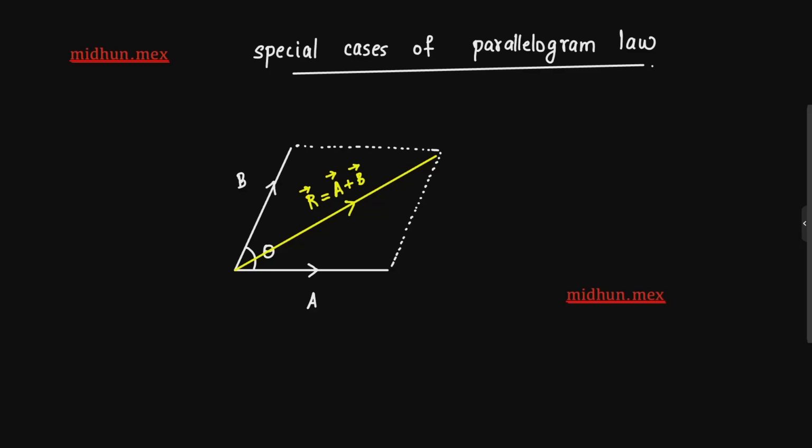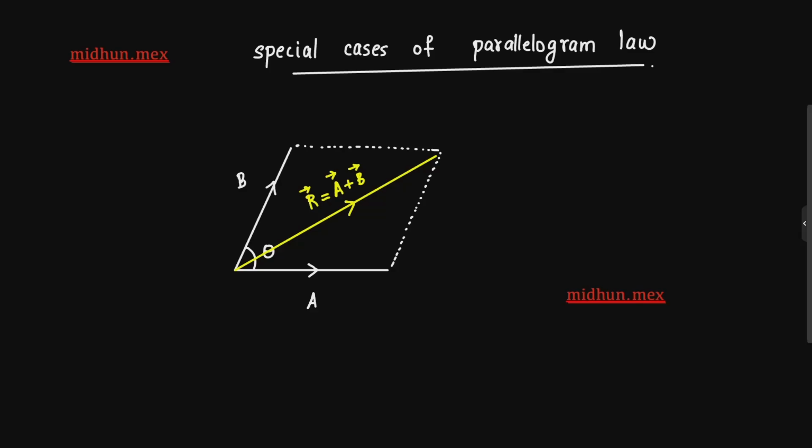Fundamentally, as I told you, when they ask for the total vector or the net vector, we are actually doing vector addition. Suppose a block is acted upon by 3 forces and they ask what is the net force acting on that body. Then you have to find F1 plus F2 plus F3. You are going to add them, but you have to use the parallelogram law. Vectors do not obey ordinary rules of algebra.